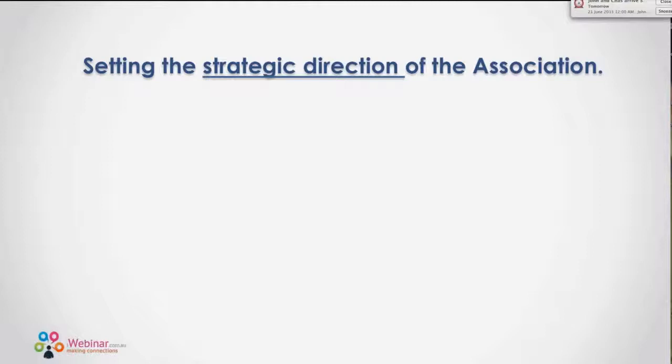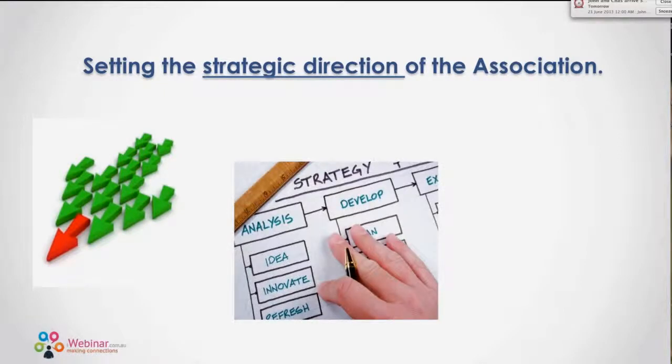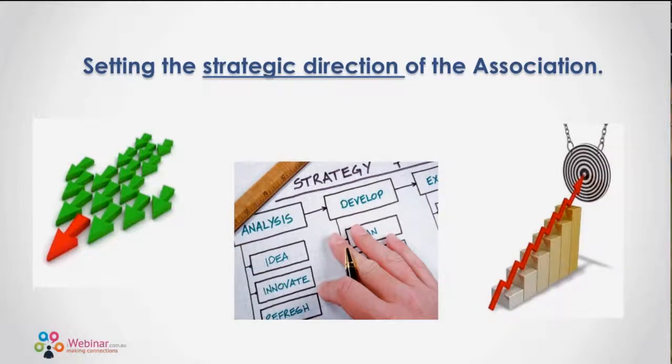So setting the strategic direction of an organisation means that we're trying to travel along with a single agreed direction for the organisation. We want to make sure that we document it effectively, and not just document it, but also promote it, use it, and make sure we're constantly reviewing and updating it, and ensuring that it's got key steps that are leading us to our targets and our goals.